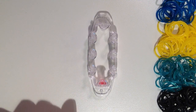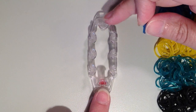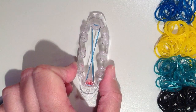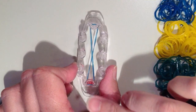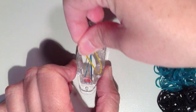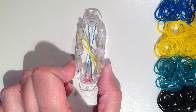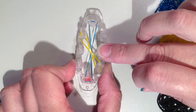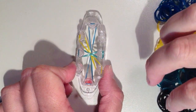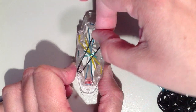Start by placing your first color on the loom. I'll take blue, and it's going to go on the very end pin closest to you all the way to the very top pin — a long stretch. You do want to twist this for just this bottom layer. For my second color, yellow, I move to the next pin up on the right-hand side and do a long diagonal stretch to the top pin on the left — again, twist. Working up the right side, I place green straight across in the middle and twist. Finally, black goes from that next pin up all the way down to the bottom left, and twist.